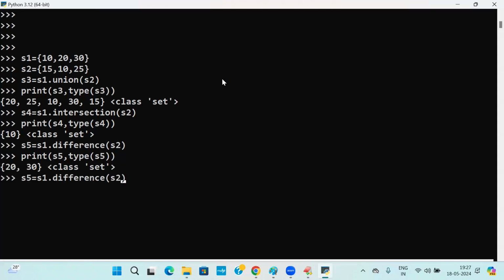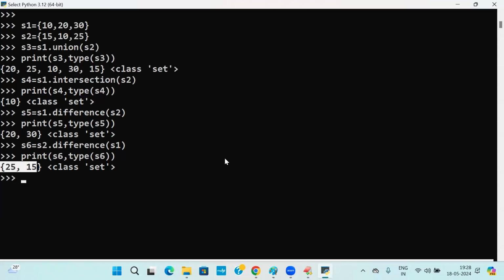S6 is equal to S2 dot difference of S1. Print of S6. What is the answer? 25 and 15. Are you able to follow?